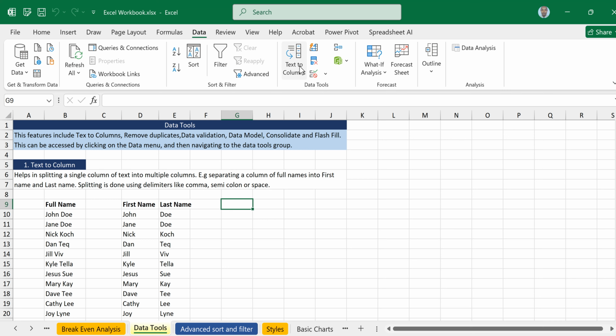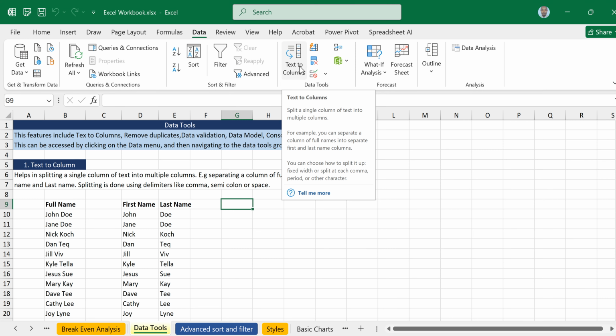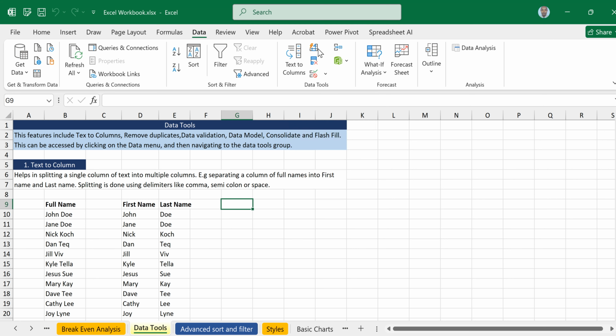We have text to column. Now text to column allows you to split the contents of a cell. If you want to split the contents of a cell so that what was on one cell can be written in two cells, you use what we refer to as the text to column. Then still there, we have another one which we refer to as the flash fill, where you can use it to automatically fill in the values that you want. Once you give Excel some samples of what you want, you can just fill the rest.